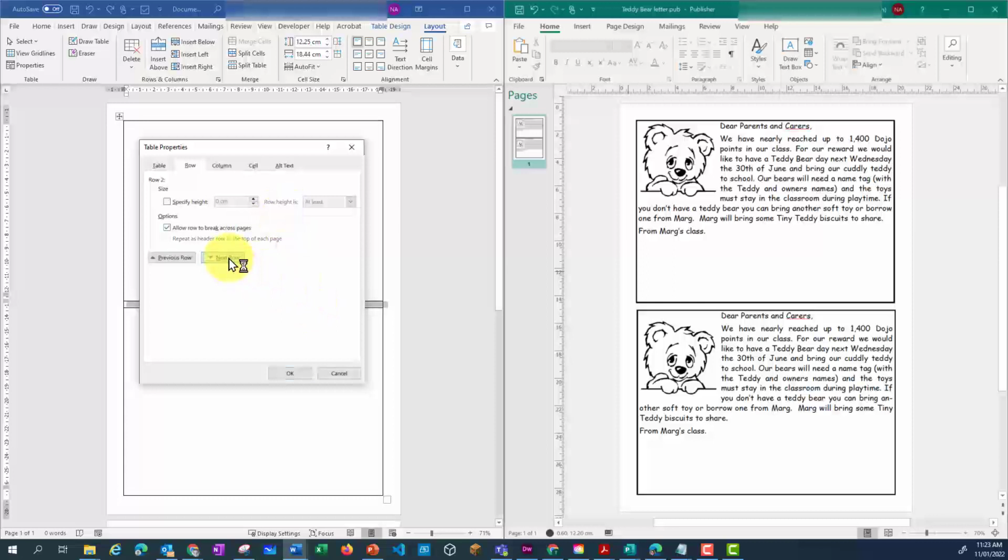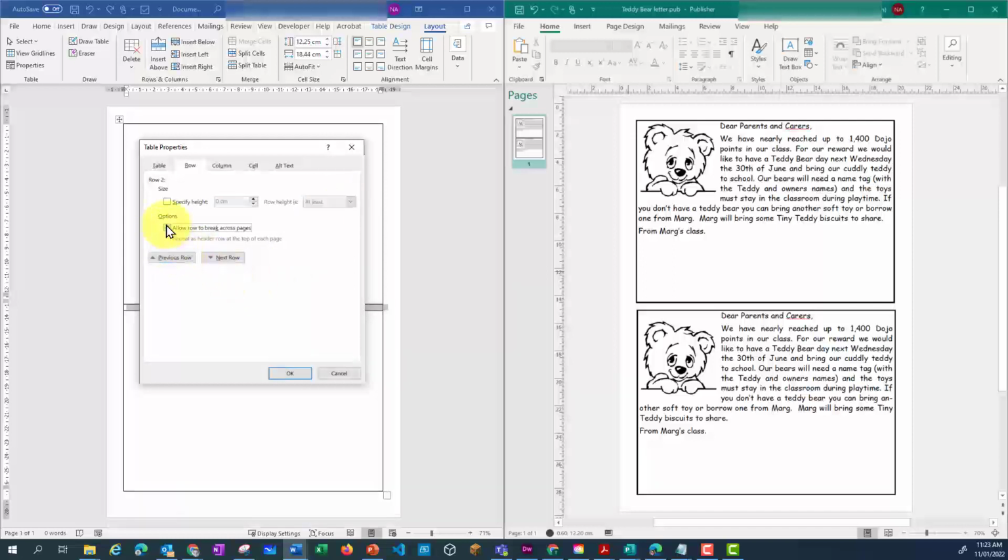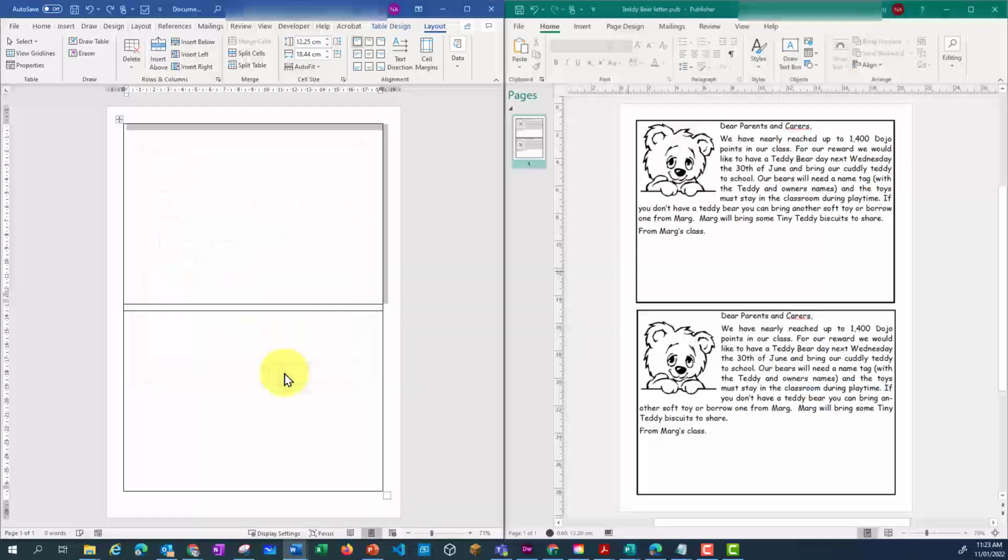The next row I want to keep as is, and the next one I'm going to change to 13, making sure that it's clicked on exactly. I don't want to allow the row to break across pages. Okay, now these 2 rows are exactly the same size.